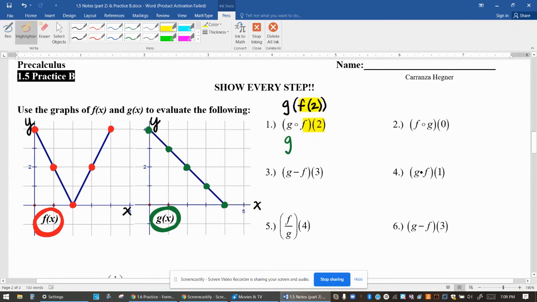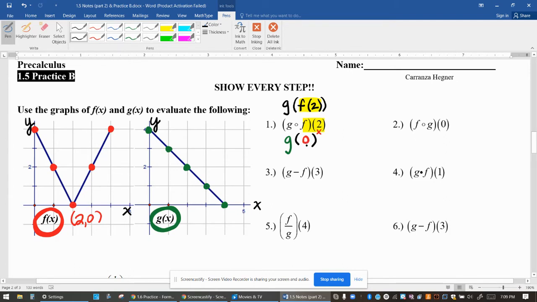So I'm going to go to the red function, f of x, and I'm going to look for the x value of 2. The x value of 2 on the x-axis, and then you're going to follow. You see how the grid lines go up and down for the values on the x-axis? So I'm going to follow it until I hit an ordered pair on the function, which happens to be at 2, 0. So they gave you an x value of 2. Your job is to give me the y value. So the y value is 0. So f of 2 is 0.